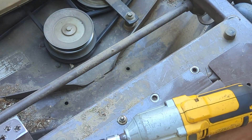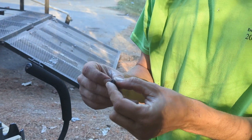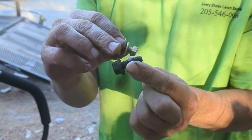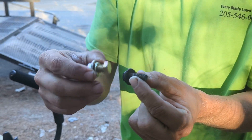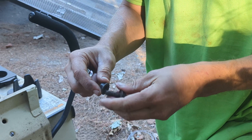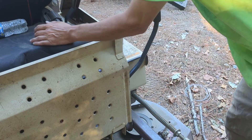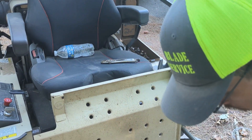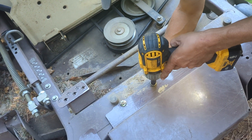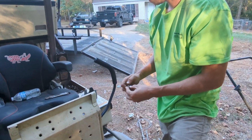See how easy that was to take off? Take it off basically almost with one hand — but this is a rusted one. I'm getting some new ones ordered. You can see the difference: it's got a bigger head on it where you don't have to have a washer or nothing, and this one's got a lock washer — just more to keep up with. The less parts you got to keep up with the better, and we have to do this every time we use a bagging system.